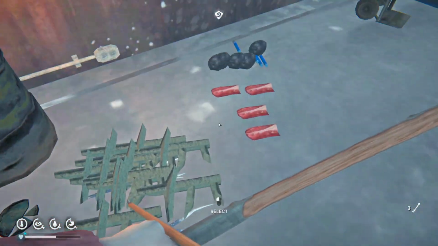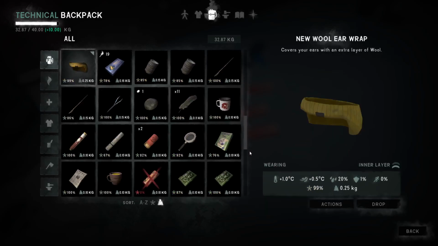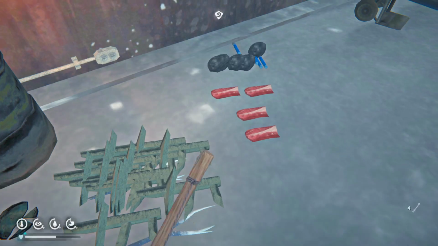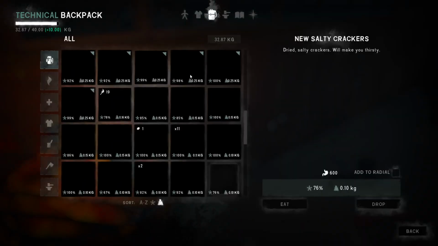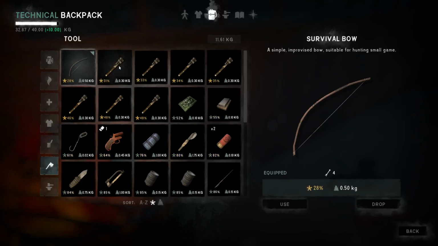Alright, well, let's get organized for this trip we're about to do. 7 coal should be enough. This is assuming we even have an Aurora, of course. Taking the pry bar. My tools are in pretty good condition. I got more than enough torches. Actually, leave some of these here.